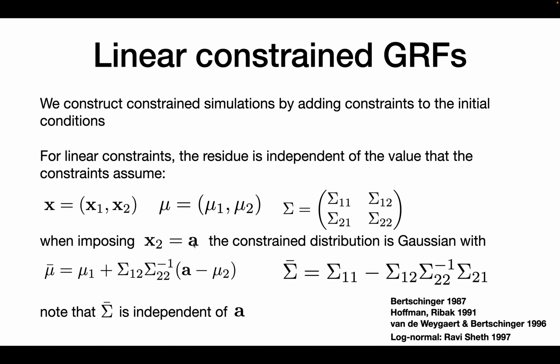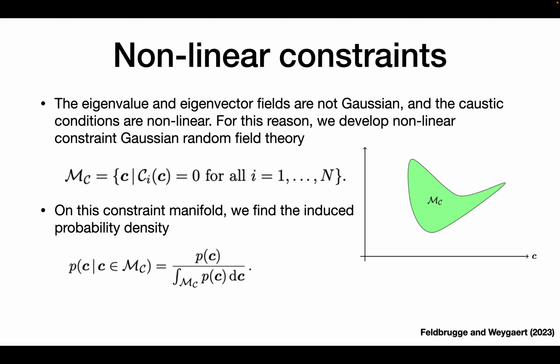So you can say, let's create a Gaussian random field which has a peak in the center or has some other linear constraint imposed. Recently, I managed to extend this to nonlinear constraints, where we can now impose these conditions in terms of the eigenvalue fields and the eigenvector fields. What you basically have to do is you have to do it in two steps. You first build a small dimensional model which captures all the nonlinearity, which is this constraint manifold, and then subsequently you can constrain this using the linear procedure after you have sampled this.